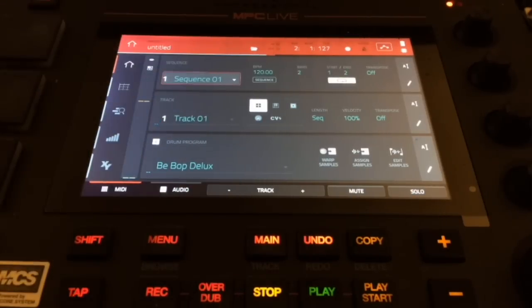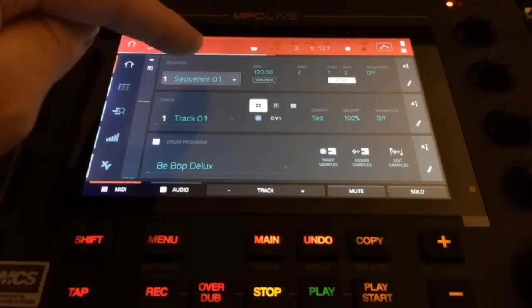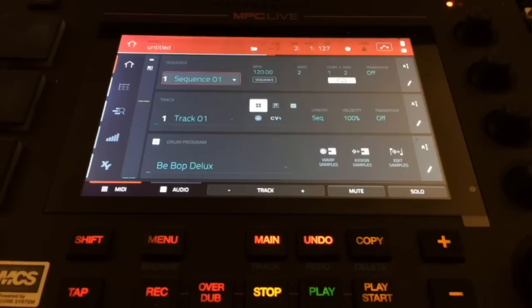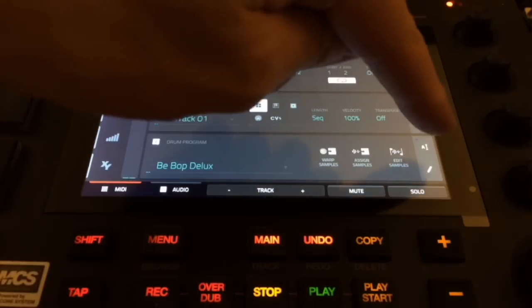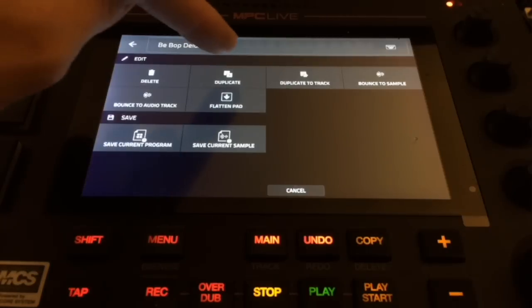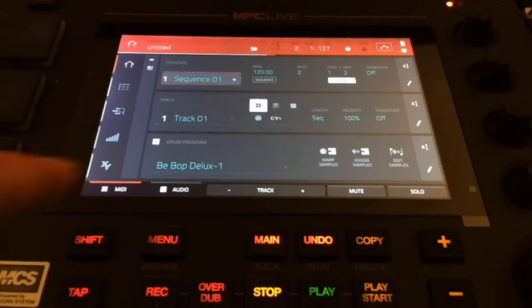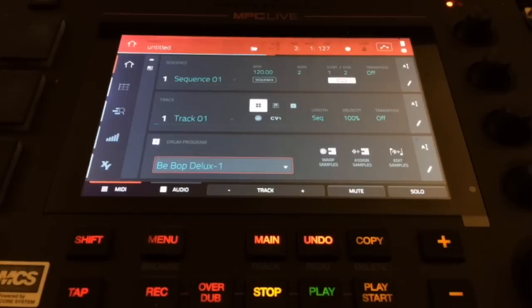So let's say I'd edited that track and I really liked how it sounded, but I wanted it to play back in a slightly different way on sequence 2. Okay, so I would go to the edit menu. I could duplicate that program now, and there you go, it's automatically put that in as Bebop Deluxe -1.